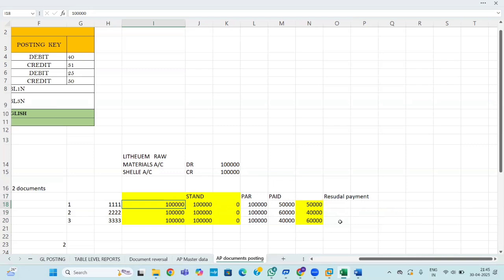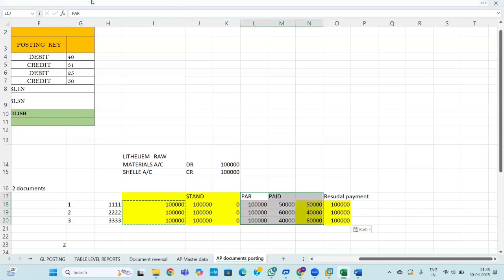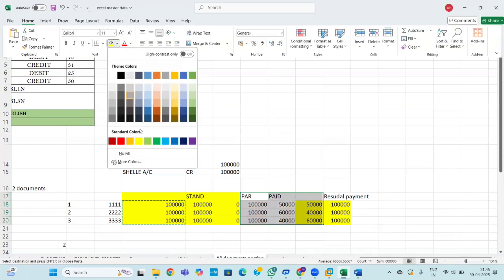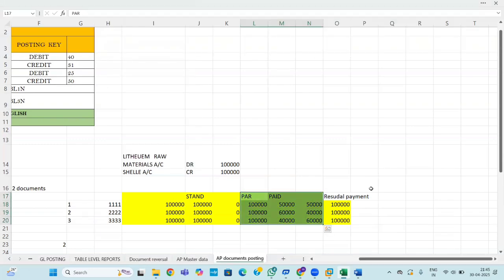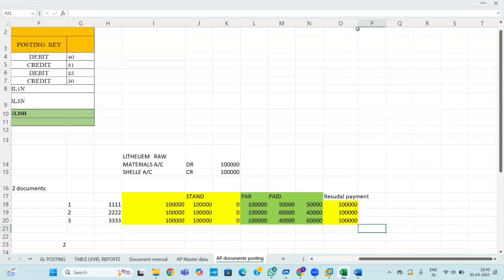In this 1 lakh invoice, same way, we have a 1 lakh invoice amount. So here we have a 1 lakh invoice. In that, we paid the same way 50,000, 40,000, 60,000, whatever. But here in residual payment, the invoice amount is 1 lakh, we paid 50,000.